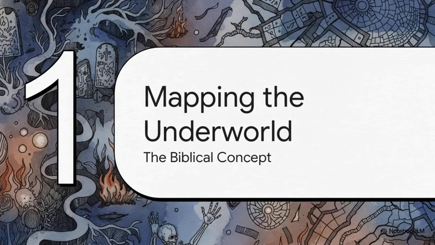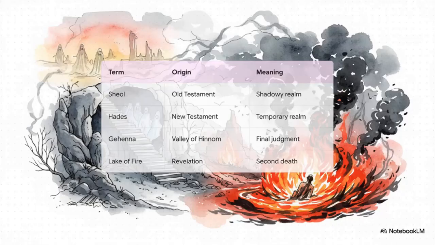The very first thing we've got to understand is that the Bible actually refuses to give us a single, detailed doctrine of hell neatly packaged in one place. Instead, it offers a mosaic of concepts. The biblical idea of hell is really a cluster of ancient words mapped over each other.